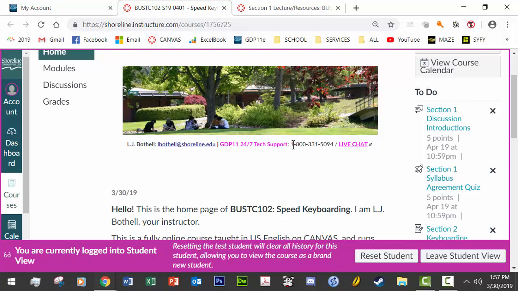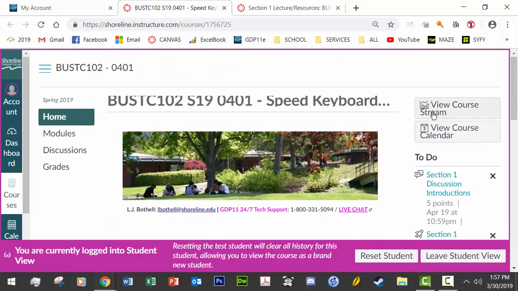But if you actually end up with what appears to be a tech glitch of some kind, you personally will need to call them. You can call them 24 hours, 7 days a week, or use their live chat. The reason for that is that when you log into the GDP tool, if you have a technical issue, say you've done a piece of work, you've hit next, and after a couple of minutes it's not showing up in your student portfolio as complete, you need to call the GDP tech support so they can find out what the glitch is and make sure it does appear. Then you can send me an email telling me what happened.